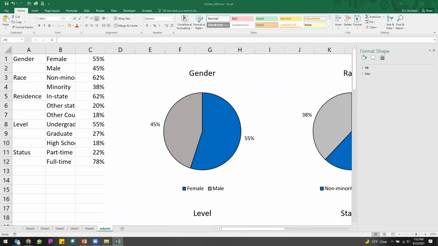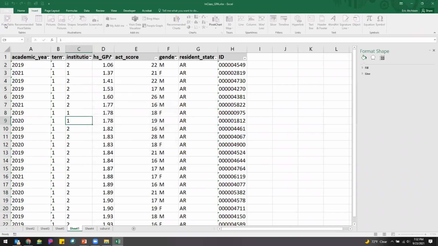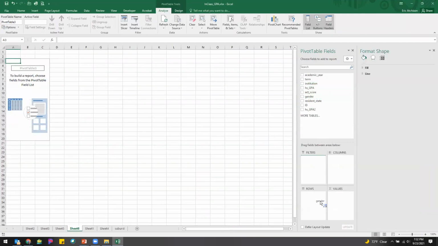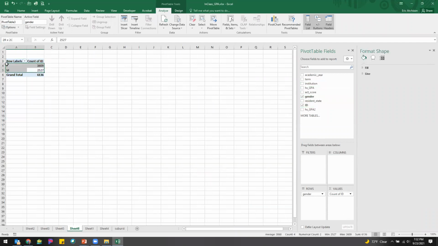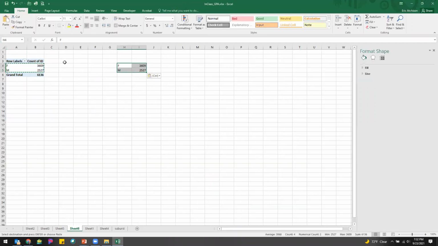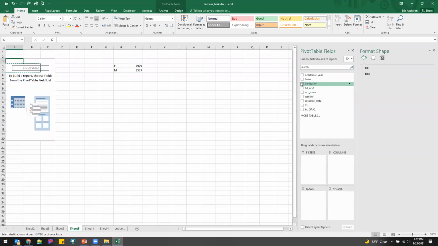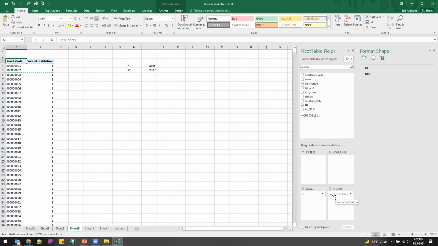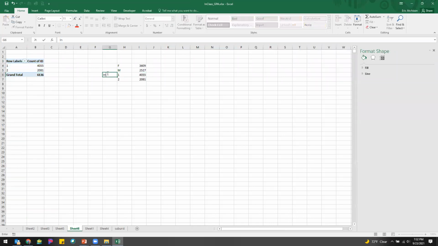Remember how we talked about pivot tables in the first week or so of class? I highly recommend if you want to do a sunburst chart, use your data and create a pivot table. That way you've got all of your counts by gender, and then you can copy that over somewhere else and do a count by institution. There we go. And there it is. And then copy that over. All you have to do then is create the label.